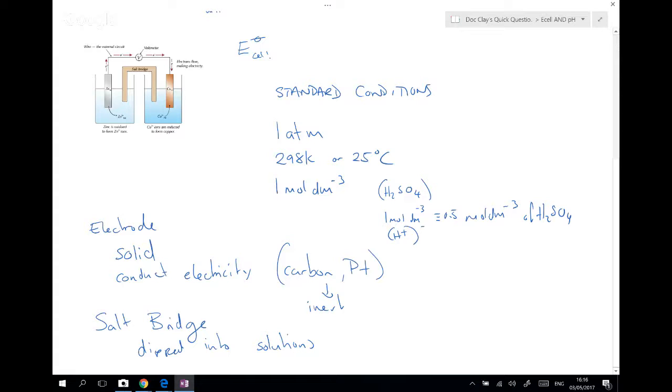And the final thing then is you require a high resistance voltmeter connected between the electrodes, and it's a high resistance voltmeter because without it being high resistance, a current would flow and that would change the electrode potentials. So that is why we require a high resistance voltmeter connecting them together. Otherwise, what the question requires is to be able to produce a picture not dissimilar to this.